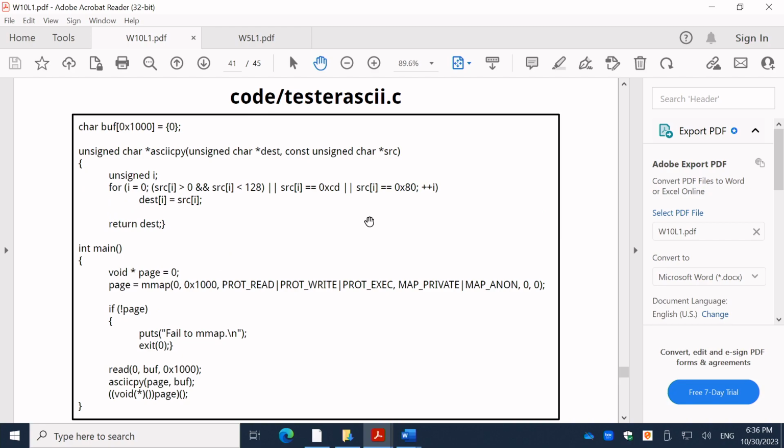In this one, you are only allowed to use characters between 0 and 128. I do make 2 exceptions. You can use CD and 80. That's for the int 0x80 system call. If we did not allow this, it would be much, much more difficult. This corresponds to the int 0x80 instruction. It's very difficult to replace that instruction. Almost impossible.